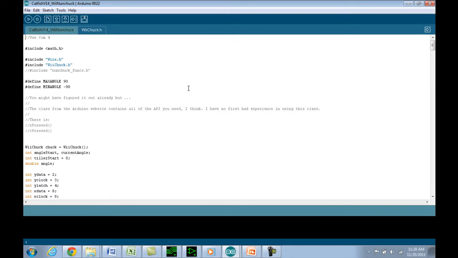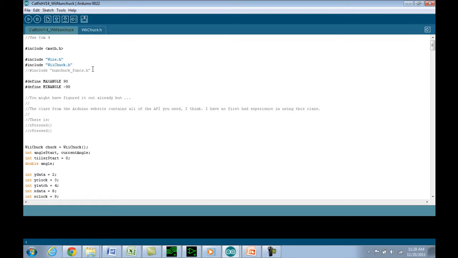The second part of the project was to implement the Wii Nunchuck, which I thought would be a fun little tweak, and it was. The Wii Nunchuck is pretty simple. It's just a 4-terminal device. It has a power pin, a ground pin, a clock in pin, and a data out pin. And there's 6 pieces of data that come on the output: the joystick XY, the accelerometer XYZ, and then the push buttons. I'm only going to use the accelerometer X and Y. I'm not using the Z data.